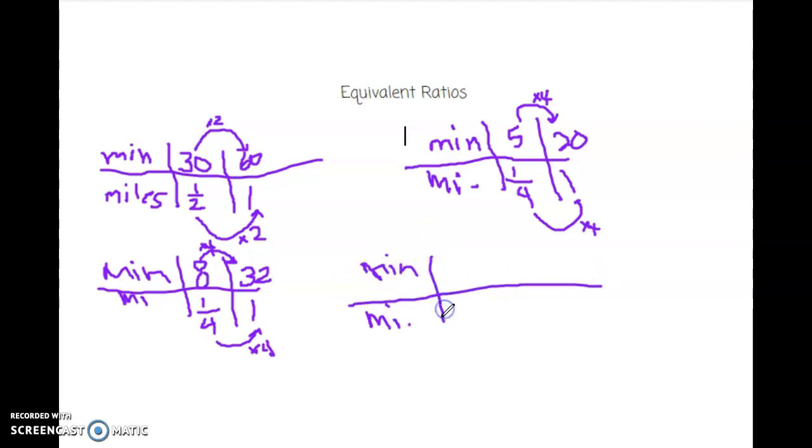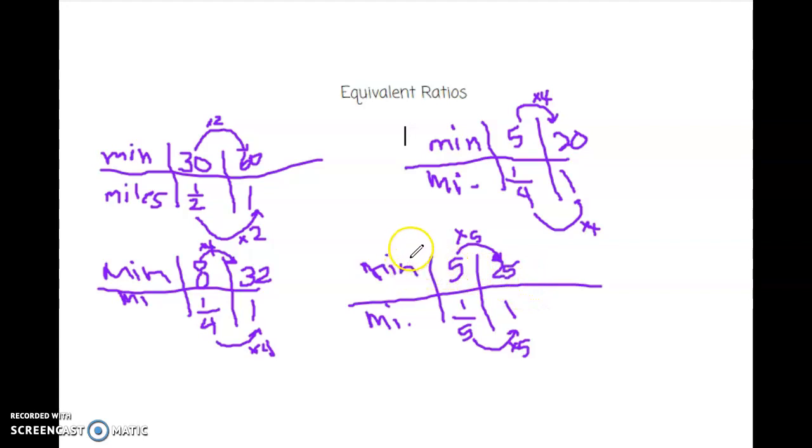The problem this time is: if a student walked 1/5 of a mile in 5 minutes, how fast was he walking? What was his pace per mile? 1/5 of a mile in 5 minutes. Well, look at this. What are we multiplying it by to get 1? That's right, we're multiplying it by the denominator. So you're going to take your top number and also multiply it by that denominator, and 5 times 5 is 25. So it took the student 25 minutes to walk 1 mile.